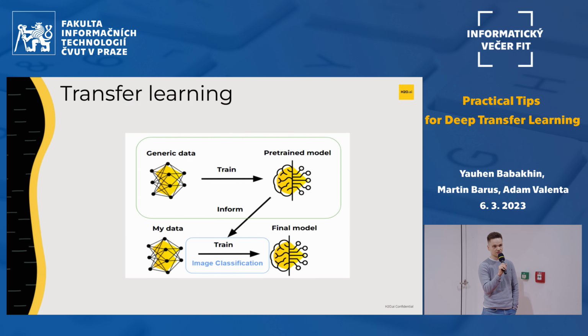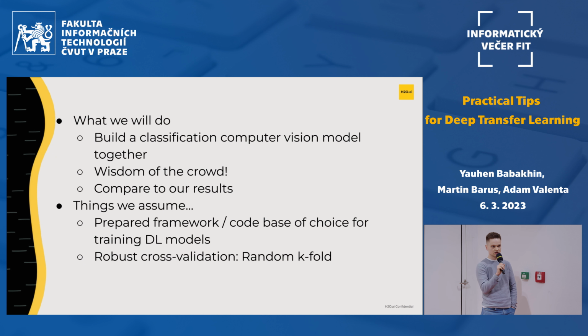And today we'll be doing this transfer learning on a particular task. We will build an image classification model, and we will do it together. Initially, we also created this model in-house. We ran some experiments ourselves and tuned the parameters to obtain the best performance of the model. Today, we will ask you to also vote and select the parameters that you would like to tune. And in the end, we will compare the results of our model and the models that you will train today and see what was a better strategy.